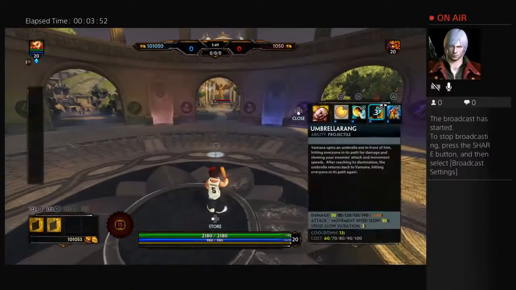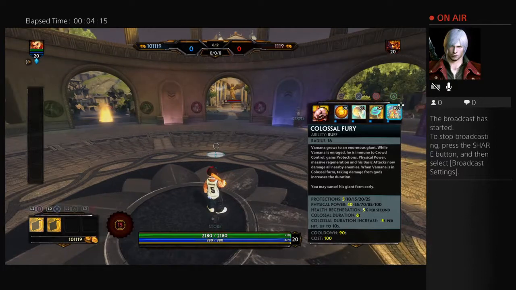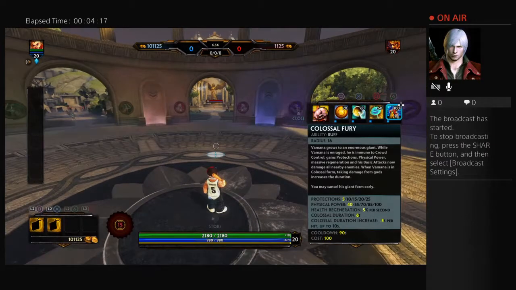And then his ultimate, which is Vamana grows into a giant. We call it the big baby. While he's doing this, he's immune to crowd control. He gains protections and physical power, and he regenerates his health back. Now his basic attacks deal damage to nearby enemies. Also, when he takes damage, his duration is extended, as you can see there.